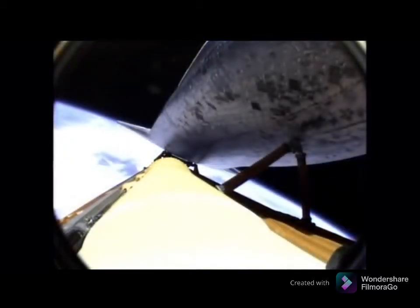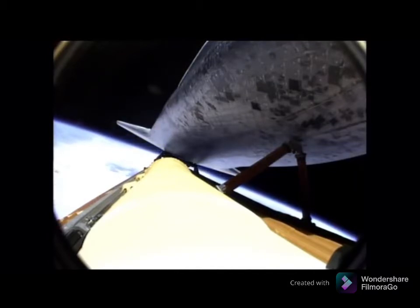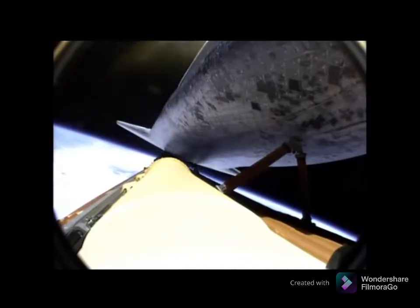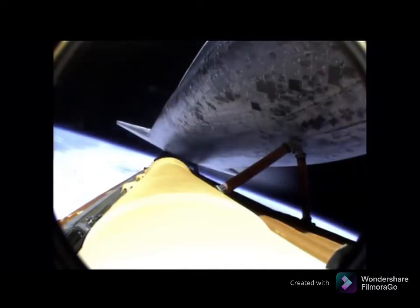Guidance now converging. The main engine steering the shuttle on a pinpoint path to its preliminary orbit. 2 minutes, 20 seconds into the flight. Atlantis already traveling 3,200 miles an hour, 35 miles in altitude, 50 miles downrange. Standing by for main engine cutoff. Booster officer confirms main engine cutoff. For the last time, the space shuttle's main engines have fallen silent as the shuttle slips into the final chapter of a storied 30-year adventure. Now standing by for external tank separation.